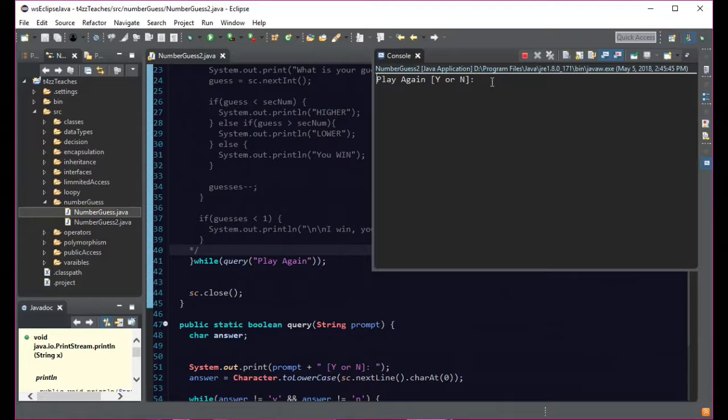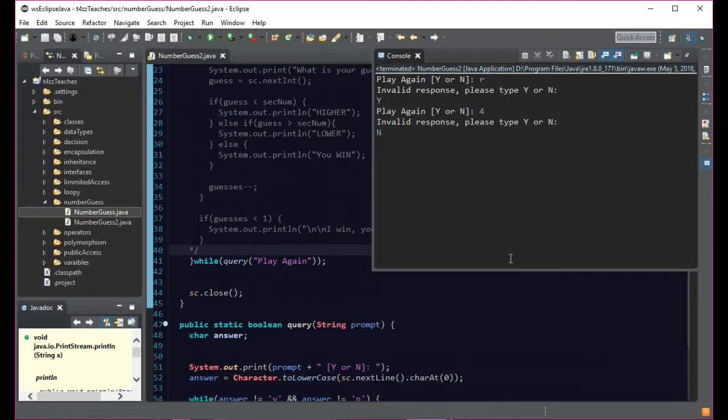So there we go. Play again. Let's type R. Invalid response. Let's try N. Wait, let's try Y because that'll actually loop again, right? And let us play again. So now we can hit Y. Actually, let's do an uppercase Y. We know we're checking against a lowercase y, so let's type uppercase. And there we go, we have play again. If we hit 4, still invalid response. Let's hit uppercase N, and this should exit the program.